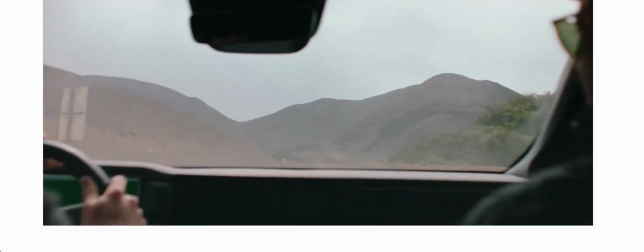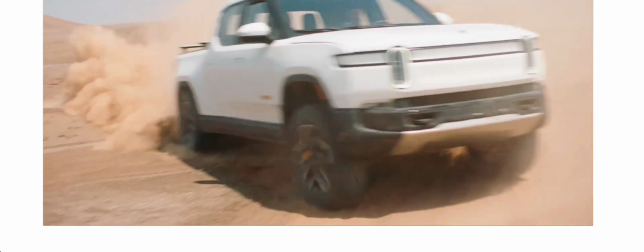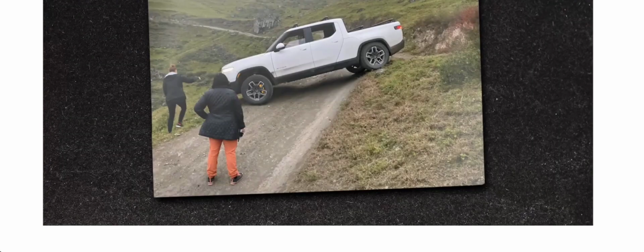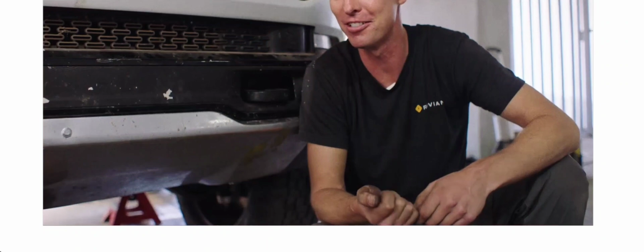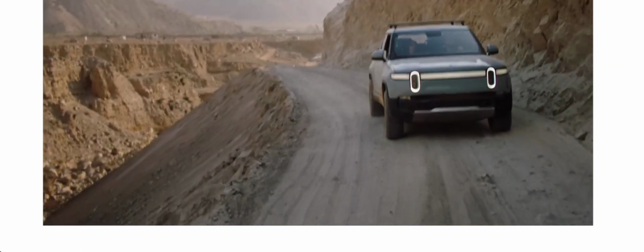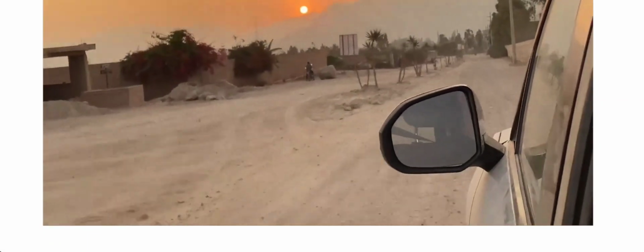We've got sand, we've got rock, these washboard roads, constant go go go for 90 plus miles. It's all going to create a better product at the end of the day, because this is a pretty epic adventure, and if they can get through this, I think they'll get through pretty much anything. I don't know, the fact that we're out here getting to do this and show the vehicles are capable, it's a pretty sweet day at the office.